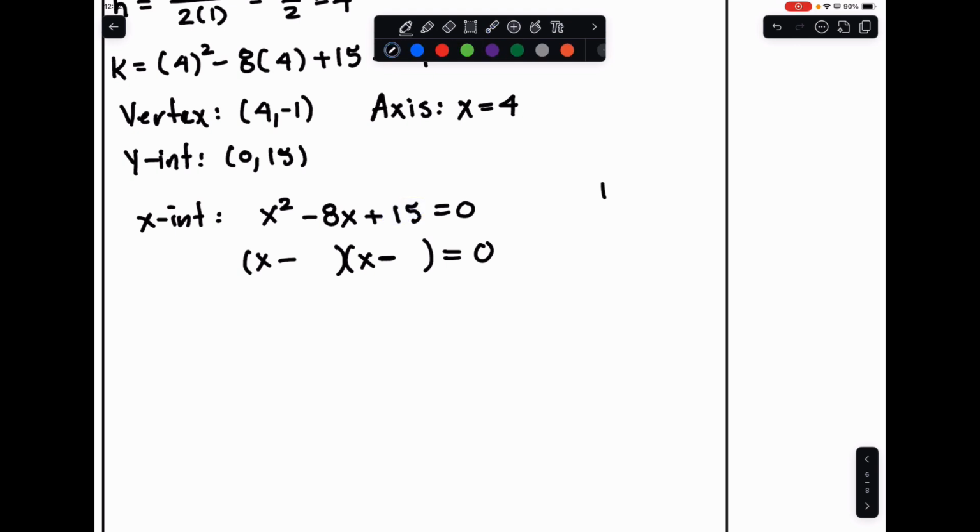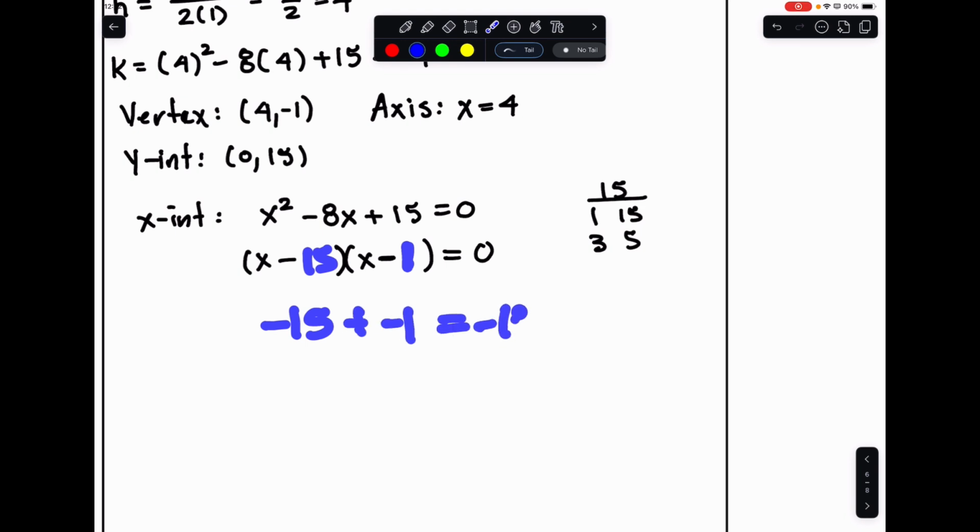Now to break down 15. So the factors for 15 have several options. We can do 1 times 15, 3 times 5, 5 times 3, which is the same thing, and 15 times 1, which is the same thing. So we have these two options to choose from. Now the option that we want is, again by trial and error, we want to get the numbers to add up to a -8. So if I try 15 and 1, that doesn't work out, because a -15 plus a -1 equals -16. So that's not the set that I want.